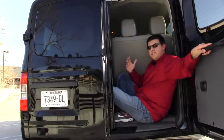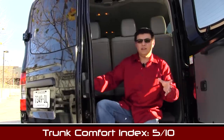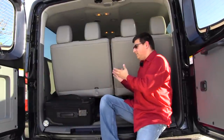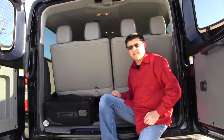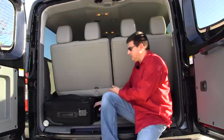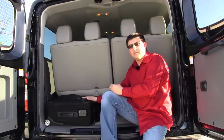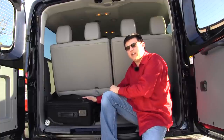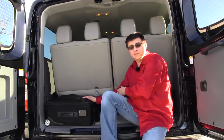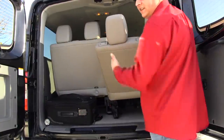Overall, I give this cargo area a solid five out of ten points in our exclusive trunk comfort index, and it loses points primarily because of its size. The rear cargo area just isn't that large in the NV because that large hood occupies a decent amount of what could be used for interior space. This is the largest roller bag you can carry on a domestic flight, and while you could stack a number here, it would be pretty tricky to carry 12 people and 12 people's luggage in the NV unless they packed pretty light.